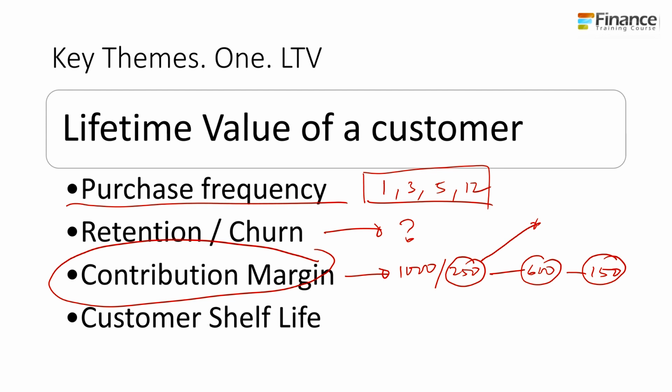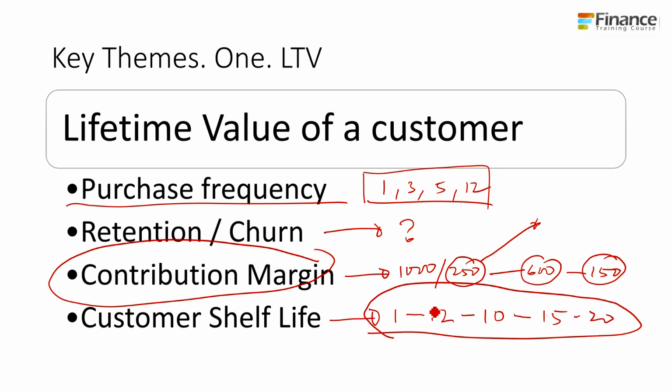And then the fourth piece is, how long does this customer stay with you? Does this customer stay with you for a month, for a year, for 10 years, for 15 years, for 20 years? You can't answer this question if you haven't really understood who your customer is and what drives purchase behavior on his part. Now, these are all important questions, but you have to remember, what are we trying to do?